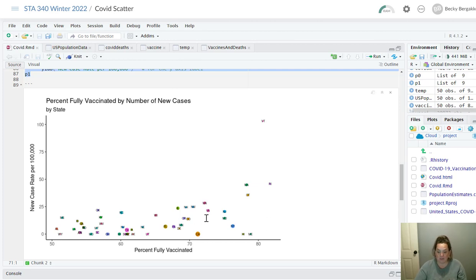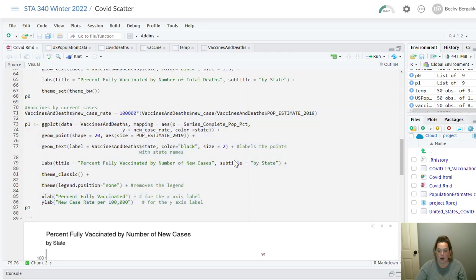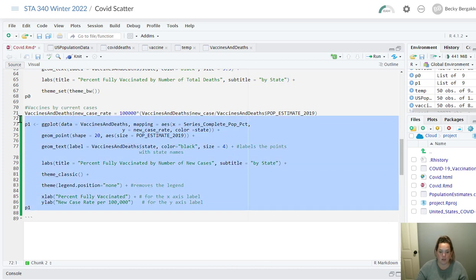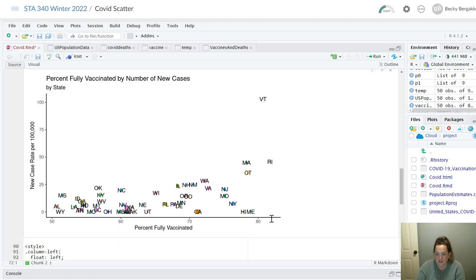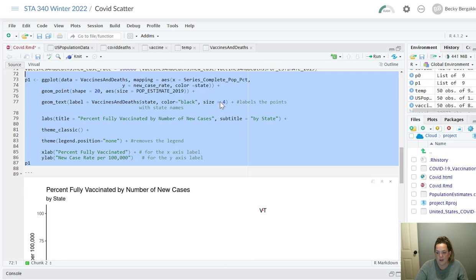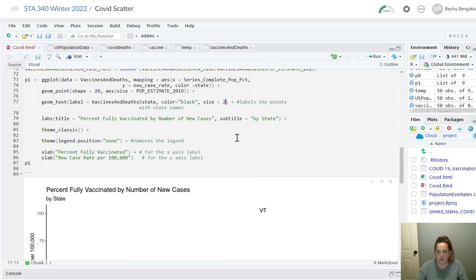Okay, now I'm going to affect some change on this graph, and I just want to show you what changes are possible. So I can change the size of the text so it can be a little bit easier to read. Maybe it will be too big, and change that to a 4. So now you see that those are starting to overlap. So there is a downfall to having the font be bigger and readable, because then they start to overlap. Like down here, you've got kind of a hot mess. So I'm going to move that back to 2.